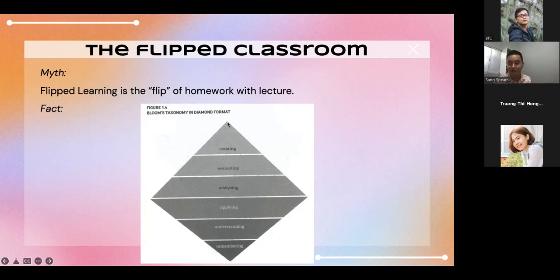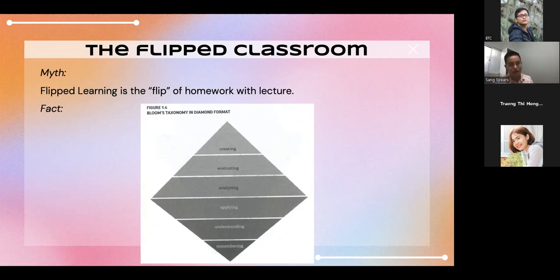That's why this diamond format emerged. For sure, more time should be given to the upper-level part of the Bloom taxonomy, but applying and analyzing are the parts where more focus should be paid, more attention should be paid, instead of evaluating and creating. For sure, if you have the ideal class where the students are all good, they can create project after project, this part would be very big. But in reality, every class has multiple abilities and language levels. So just focusing on applying and analyzing is enough.